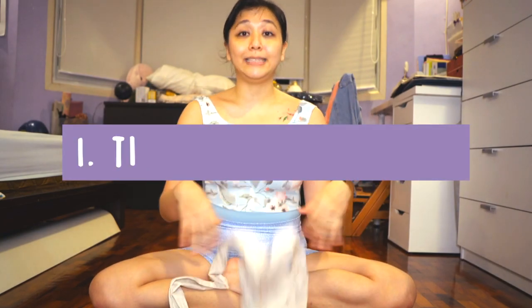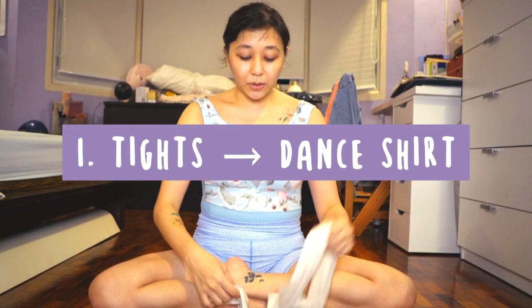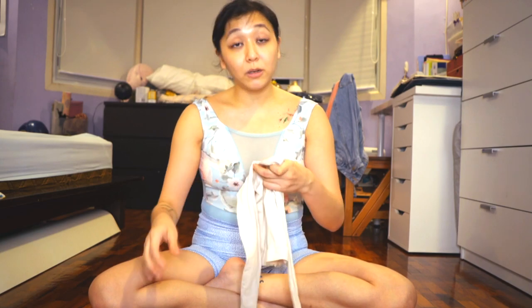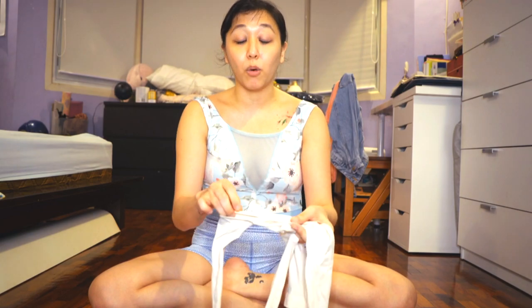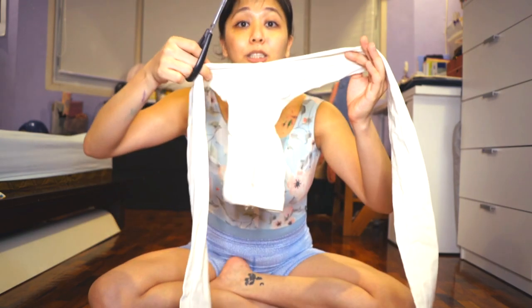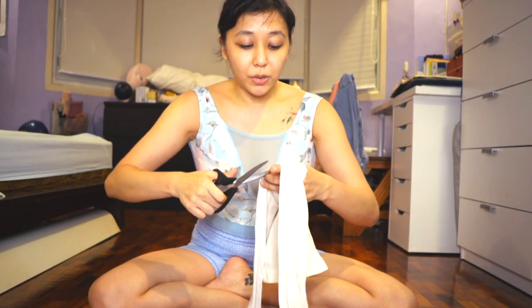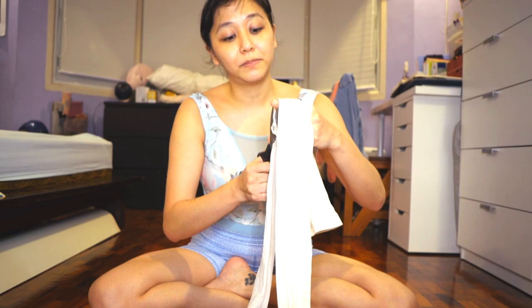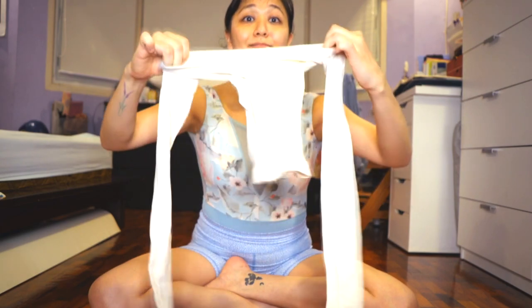So the first thing — and a lot of dancers know this already — is you can make them into a dance rug or a dance shirt. What we want to do is cut this middle section, which is where your head is going to go through. Tights are really stretchy, and what most dancers like to do is cut the top part — the middle part. You cut a circle, a really small oblong circle, like that. It's going to stretch a whole lot. That's already your neckline.